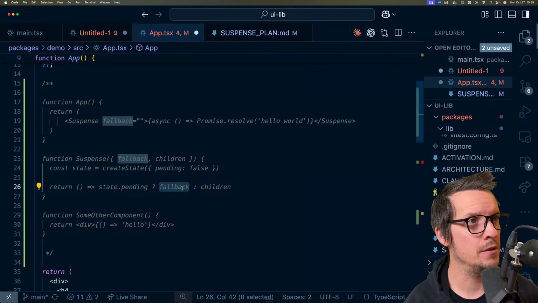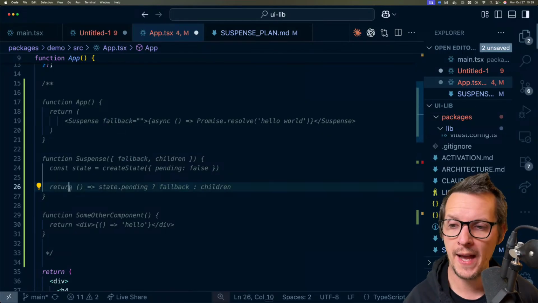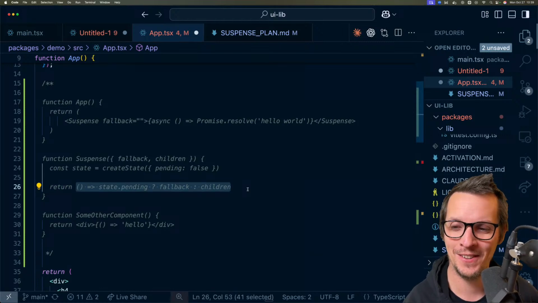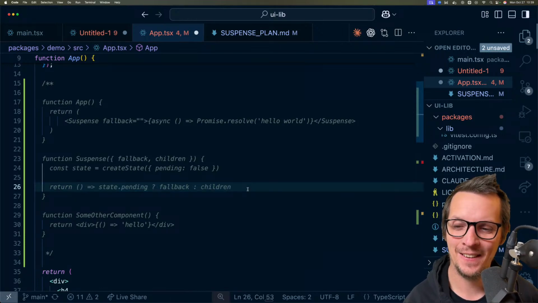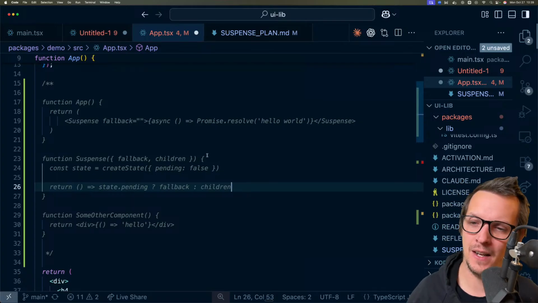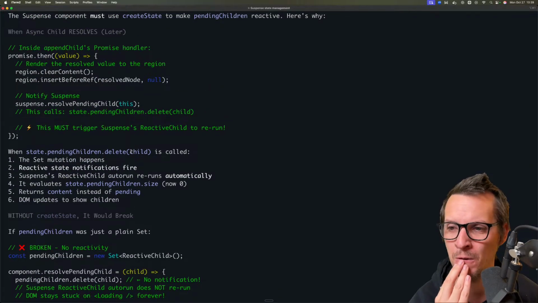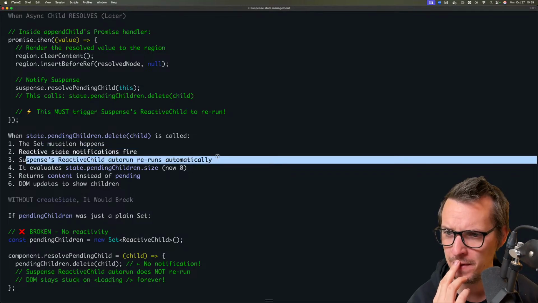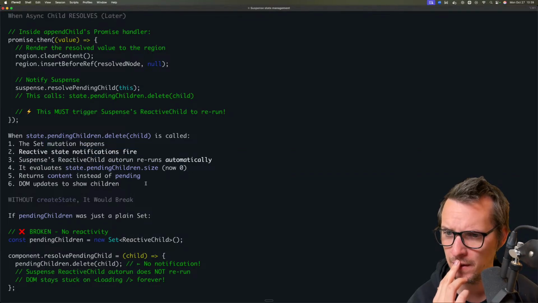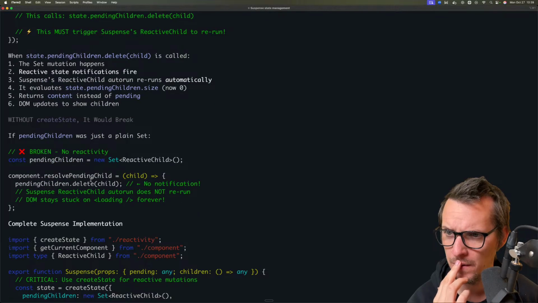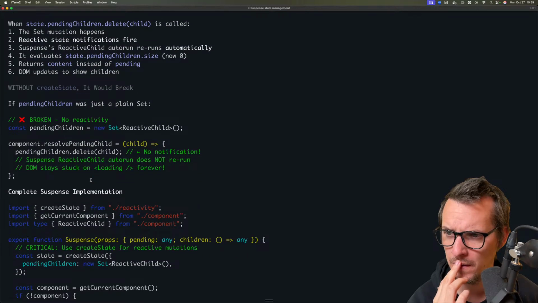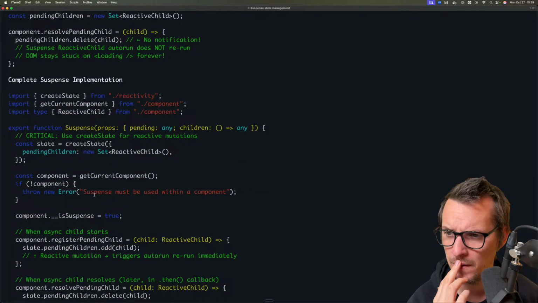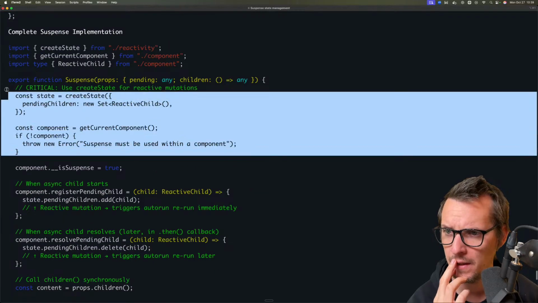Yeah, but that's what I don't understand. What actually gets returned when it runs again? I still don't understand it. This is so complex. The set mutation happens, reactive state fires, suspense autoruns. Okay, and let's look at the actual implementation.